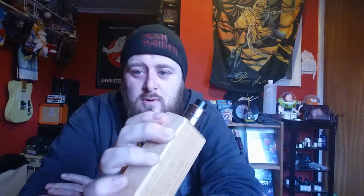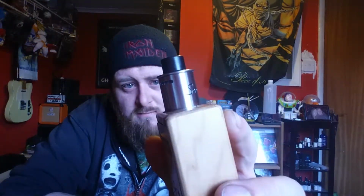Today we're going to be looking at the Sapor RDA from Wotofo. This is a 22mm atomizer. This one is made from stainless steel. It has a top airflow design.